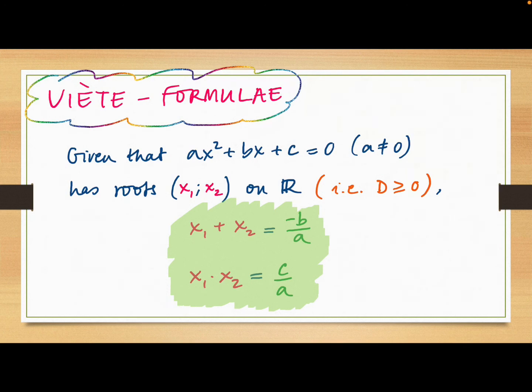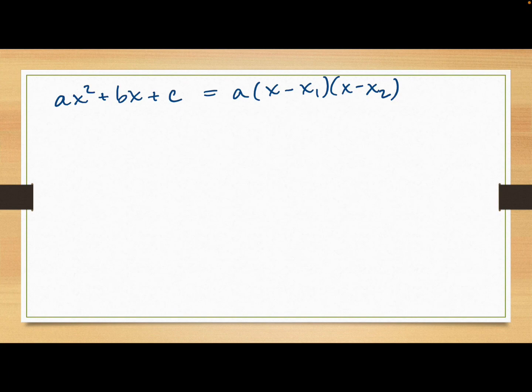The Viète formulae can be worked out in another way as well, using the general forms of the quadratic equation. The general form, the expanded one, and the factorized form as well, in which the two roots appear. You have to remember that a is not 0, otherwise it's not going to be a quadratic equation. Now, as we know, these two have to be equal, just written in a different way.